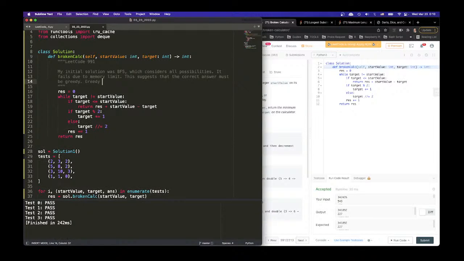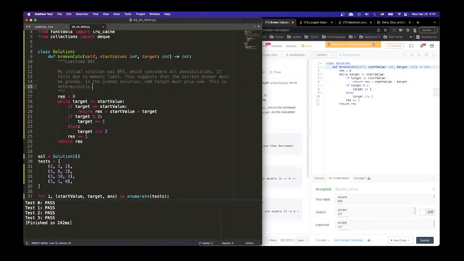Now, greedy works. Now, in the greedy solution, odd target must plus 1. Now, this is deterministic. Even target can plus 1 or divided by 2.